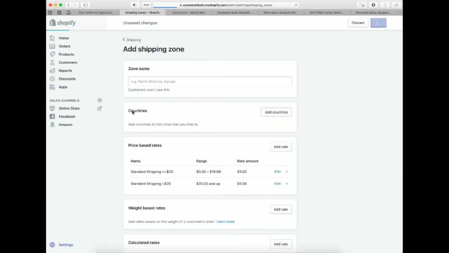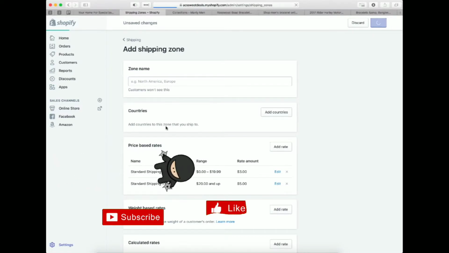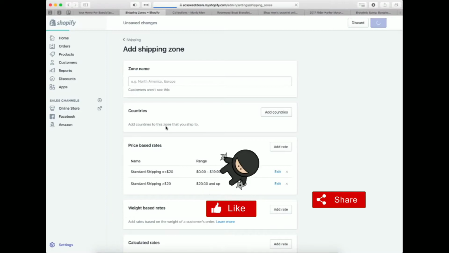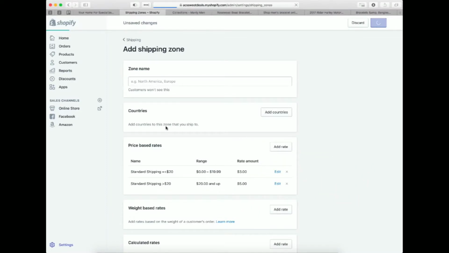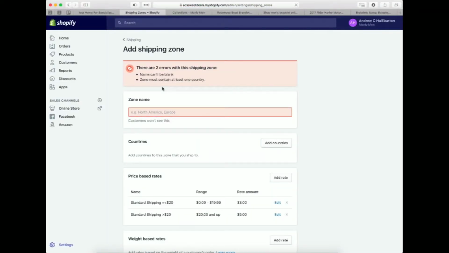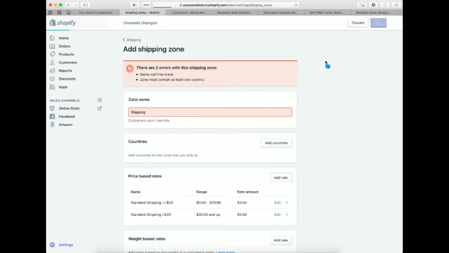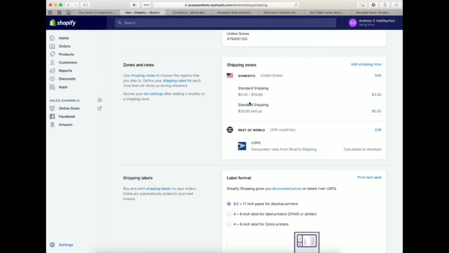You also have the option here to add in different countries. So if you want to have a higher shipping rate to ship somewhere that isn't the US, or you want to have a lower cost to ship somewhere, you can absolutely do that by adding in different countries and naming out your shipping zone. Me, I'm pretty much just going to target the US. So I'm not really going to offer a different shipping rate, because really ePacket's going to cost the same amount anyway. And then I'll click save up here at the top, and we are good to go. And so now you'll notice under our domestic here, we have our standard shipping for $3 and $5. So that's how you add the shipping methods to your online store.